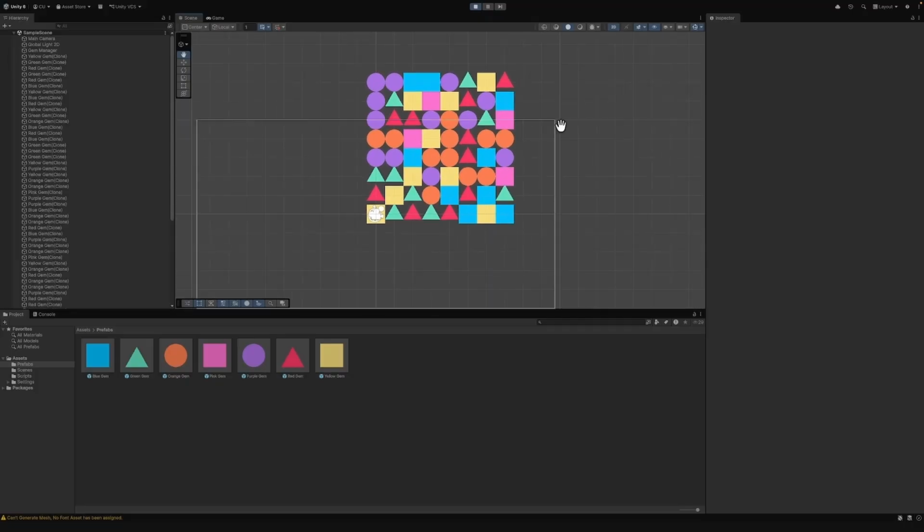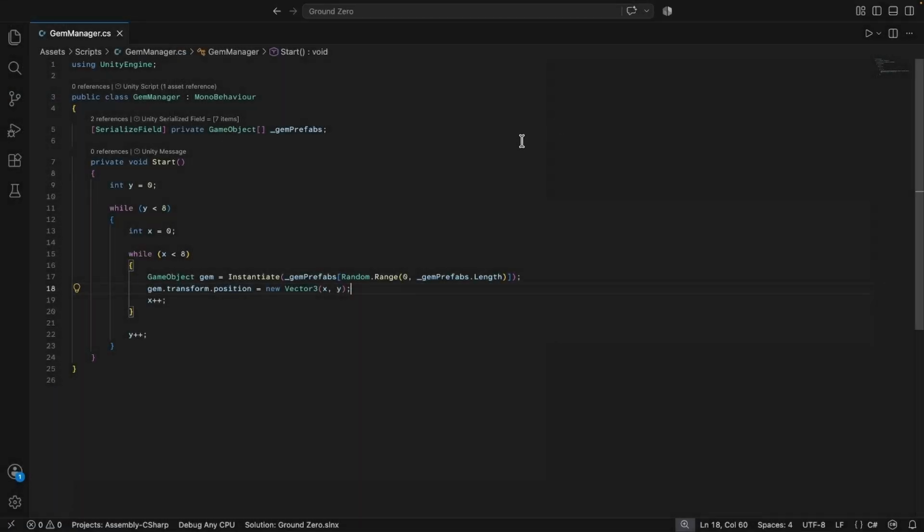There are further improvements that can be made, but we'll deal with those in the next video. I will give you a quick challenge for now though. Our gem instantiation line is rather long, so try creating a new variable for the random index and use that instead. That way, selecting which prefab to use happens on a separate line than instantiating it. Also use autocomplete to investigate the different things the random class can do.